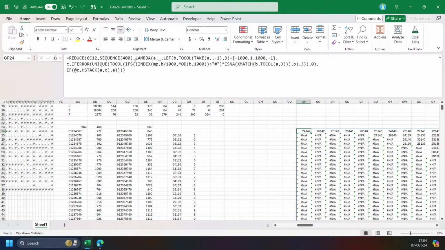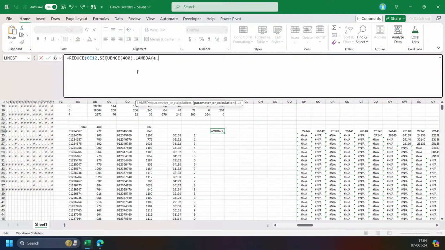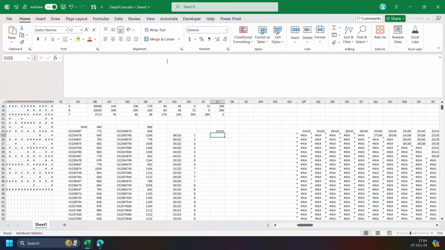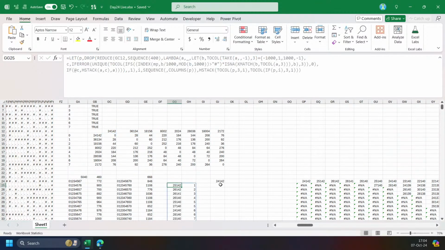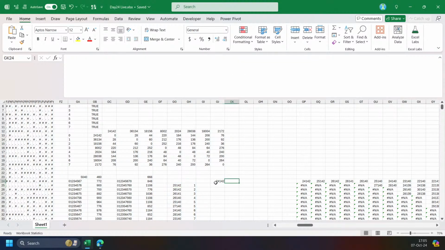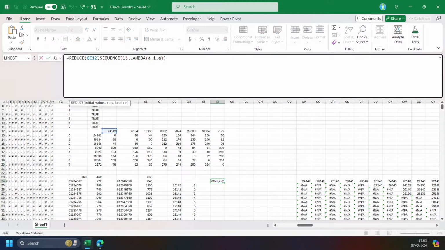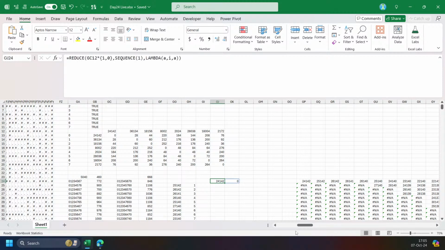Okay. Lambda, this one. Now use I as a number, but let's start from 1. And then A here. This means from the start point. Okay, I'll just start from the same one. The start point, I need to assign 0 here. So this means I have to multiply 1 and 0. So this is my start point.